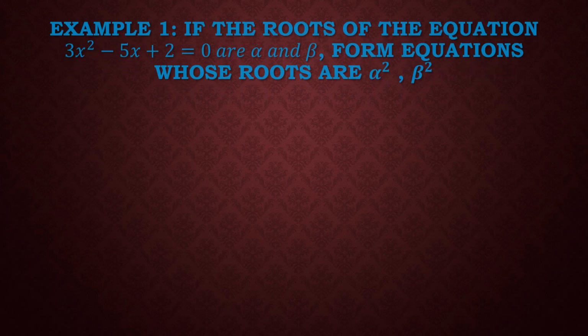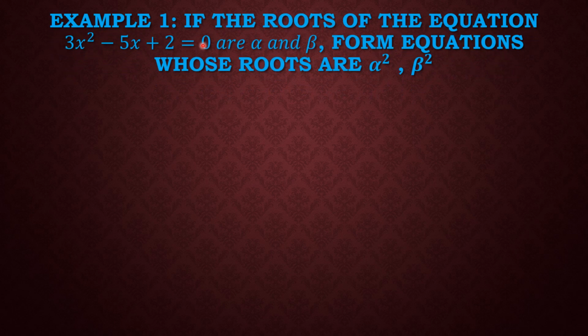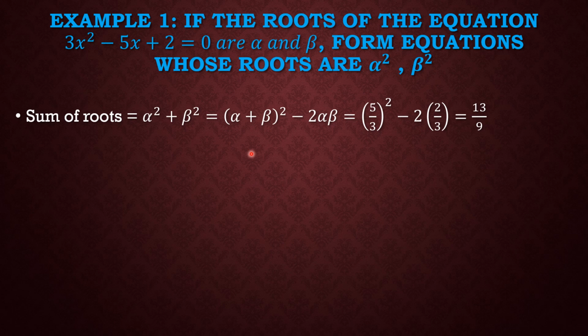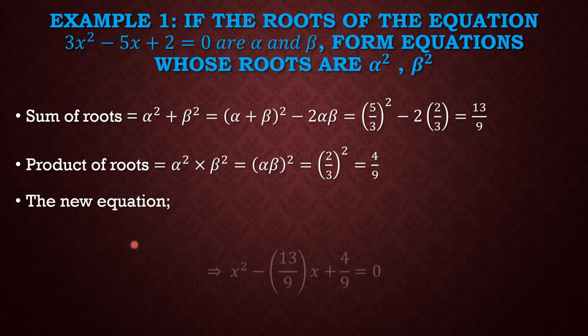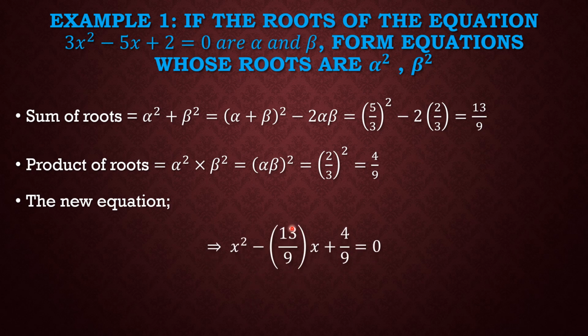So now let's try another example. Using the same old quadratic equation, we are supposed to form a new quadratic equation whose roots are alpha squared and beta squared. So we are going to repeat the same process by finding the sum of roots, which the expansion will be this. We put the sum, we put the product, then this is our answer. Then we also find the product of roots. The product of root will be this nature. We put the product here, then simplify, we get 4/9. Then the new equation will be x squared minus sum x, that is 13/9 x, plus 4/9 equal to 0. We simplify to get an expression of this particular form, that is 9x squared minus 13x plus 4.